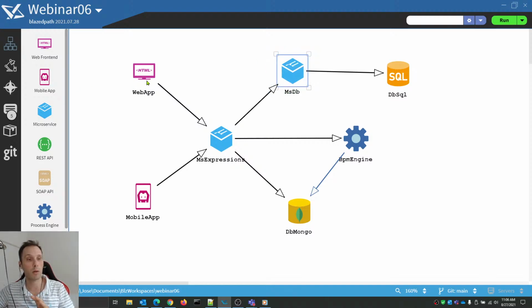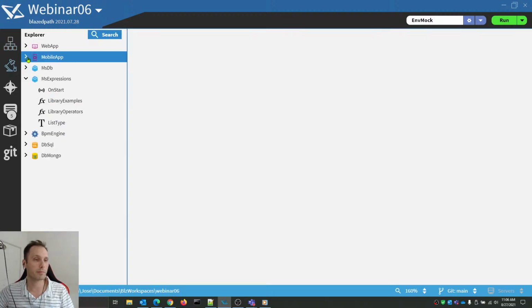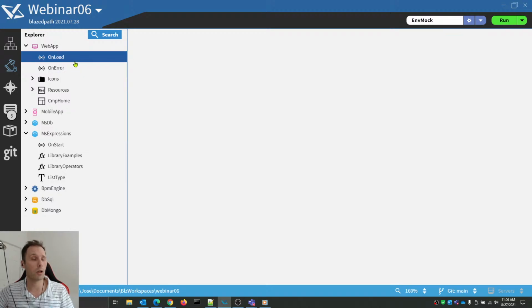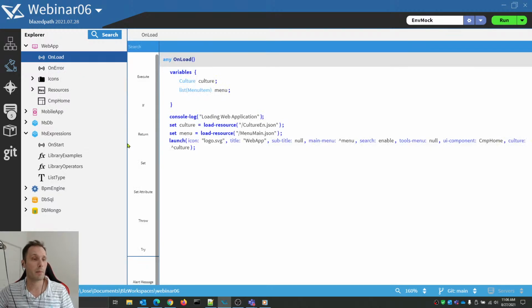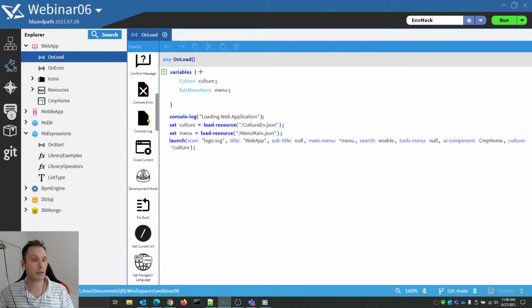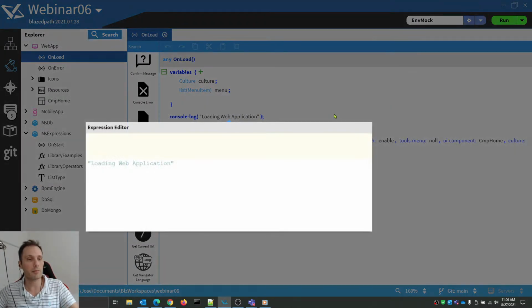So if I go to the web application and I try to call something from here, from MSDB, I'm not going to see anything, and it's going to give me an error whenever I try to execute the solution. So just so you see what I'm talking about, this is the web application, this is the onload event, and the way you want to call the functions on another system, just reuse this console log.